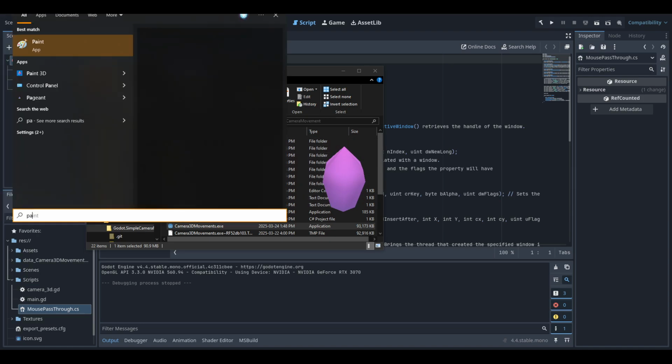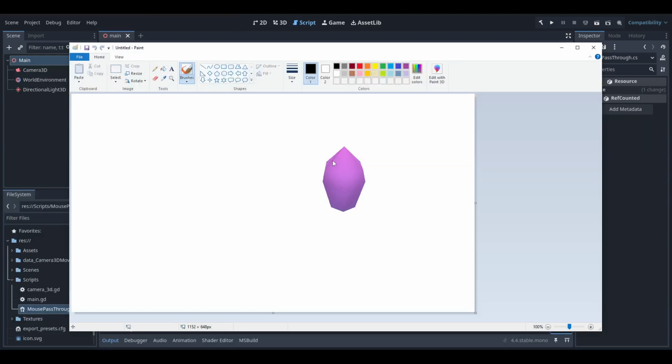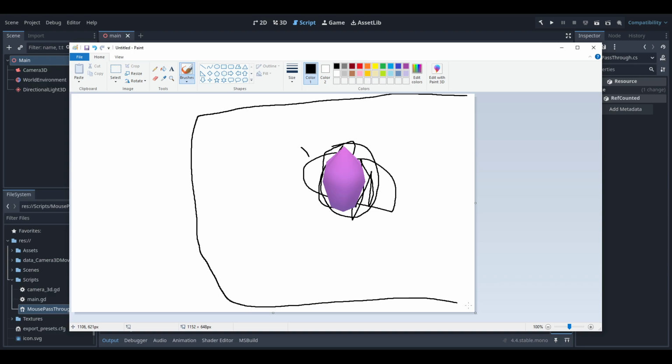Let's open up Paint, so you can see. So I can now draw on the background, as you can see here. This is the window, for example, but right now let's see where's the boundary. Before, this is the boundary, like the window.